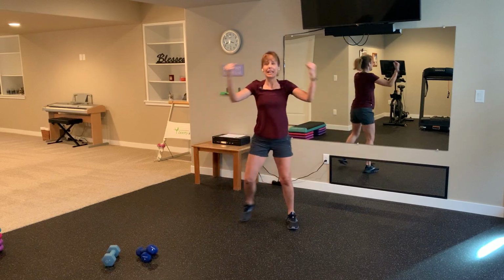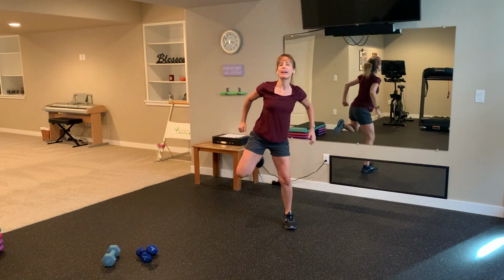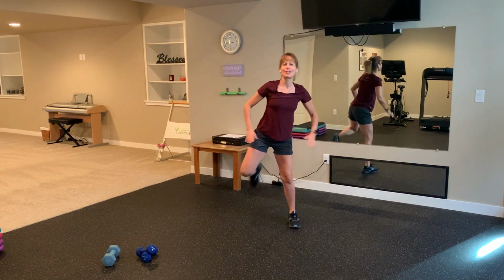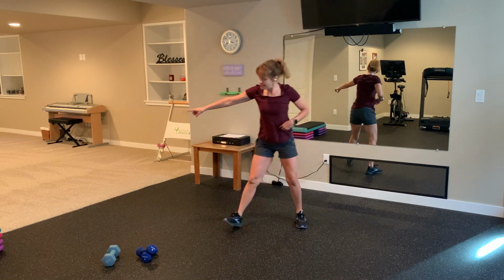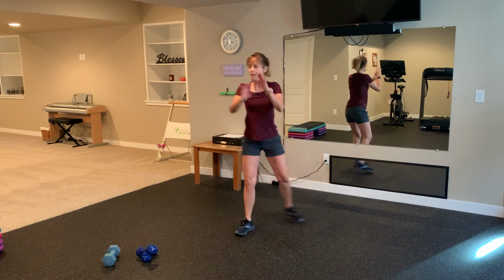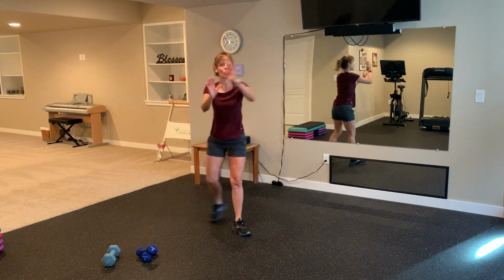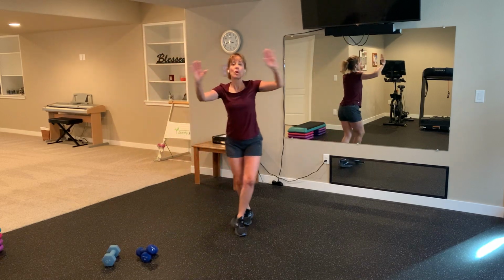Four, three. Hamstring curls. Curl it back, curl it back. No surprises here. Just a good familiar move. Grapevine. Grapevine. Arms, little circle, big circle. Little circle, big circle. We'll do that four more times.